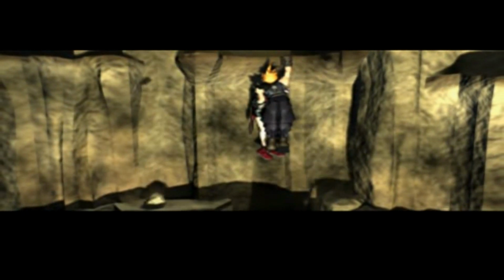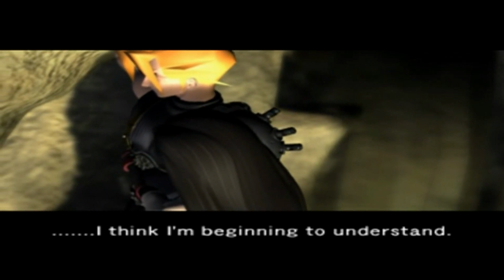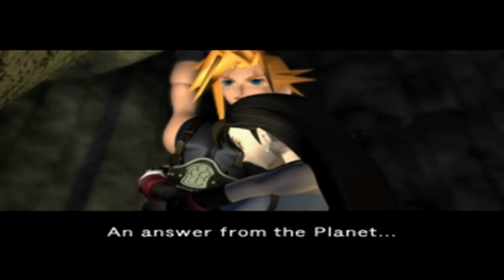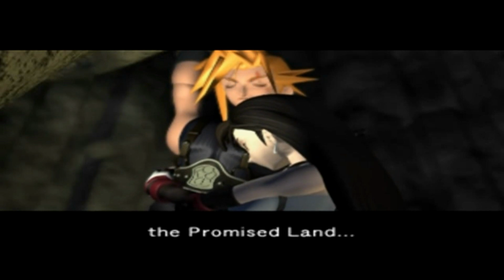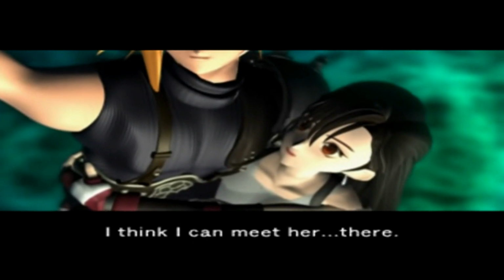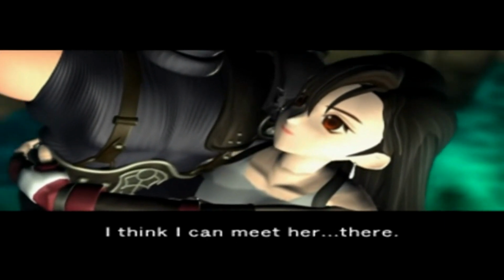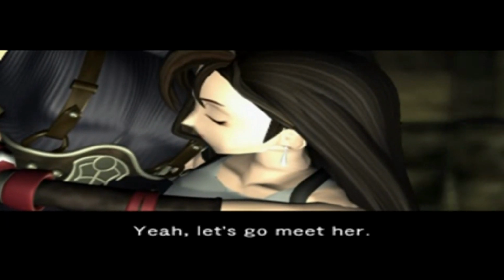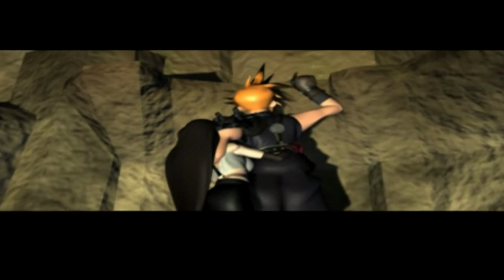Not like this. Oh, that clutch save. Of course. I think I'm beginning to understand what... An answer from the planet. The Promised Land. I think I can meet her. There. Stop talking about the other girl, dude. Yeah, let's go meet her. God, you're terrible with women, dude. I'm just saying. Oh my god, they're so big, dude. And the jiggle, too.